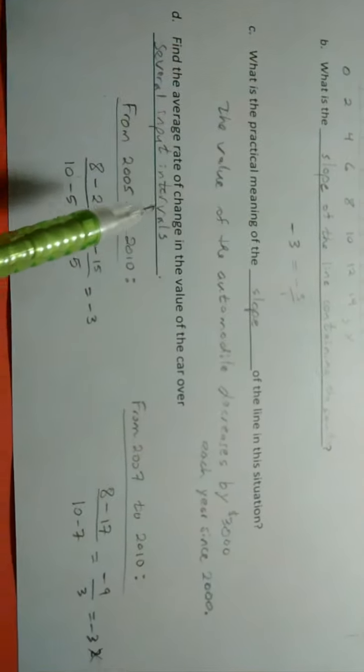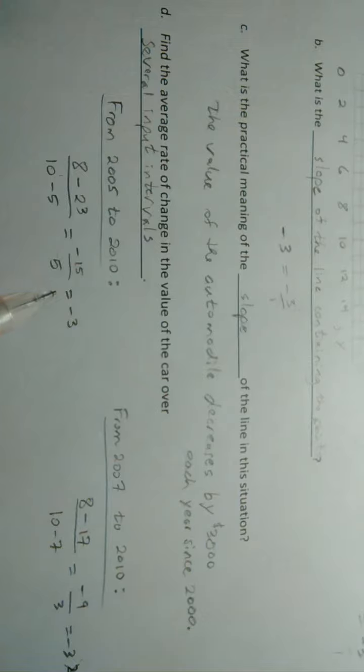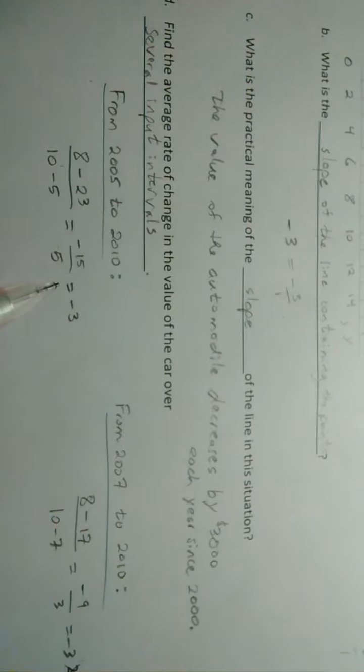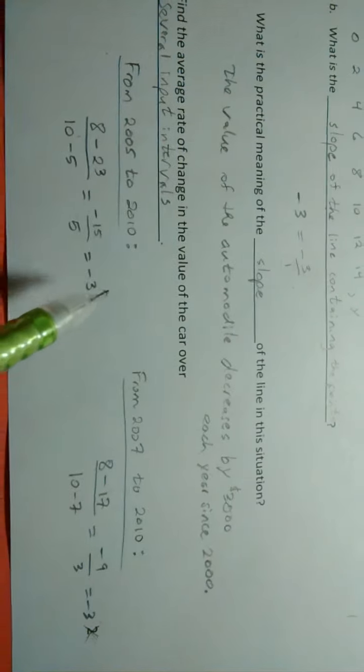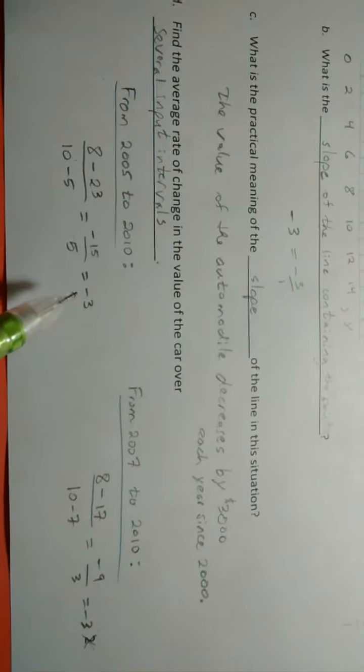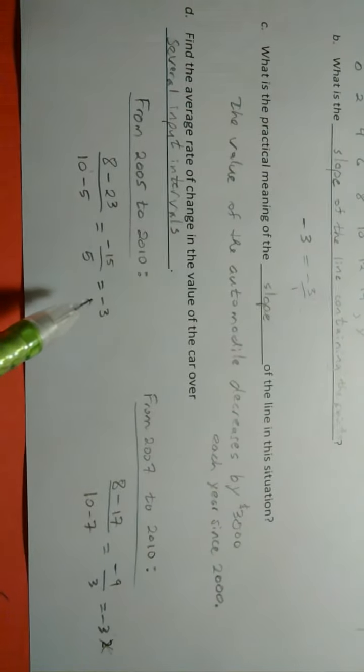And you'll see that's negative 3 between those years. And here's the thing we want you to look at, is that when you have an average rate of change between any set of points on a data such as we have here, and if it's the same for each pair, then what we have is what we call a linear function.